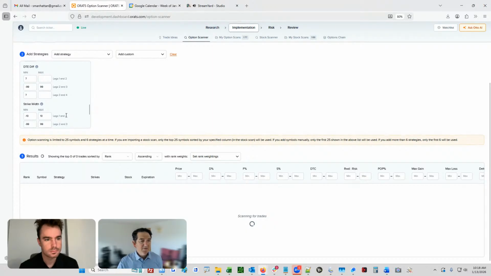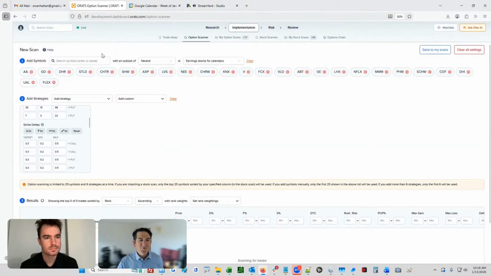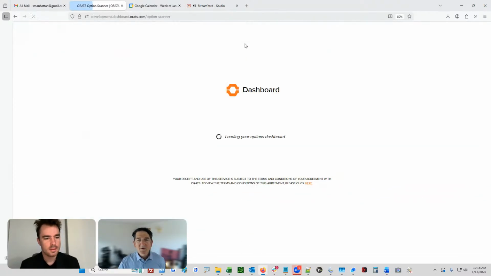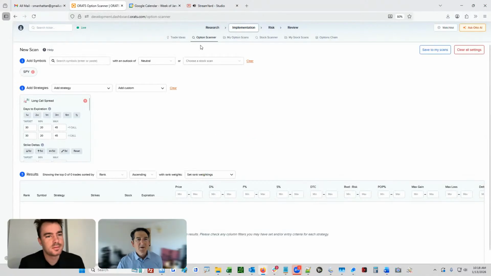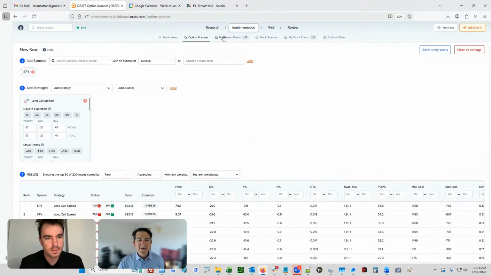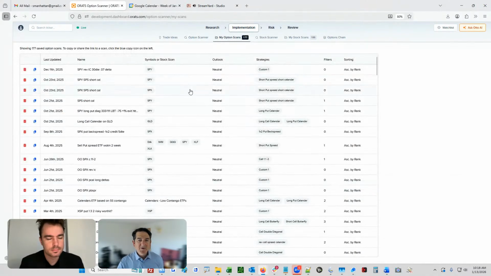That's right, leg 2 minus leg 3. Okay. So why don't we do this? Why don't we go in and find one that we've already set up, and then we'll have to figure out what's going on for that. So yeah, I mean the settings look right. So let's go to my option scan because I already have a double calendar in here.